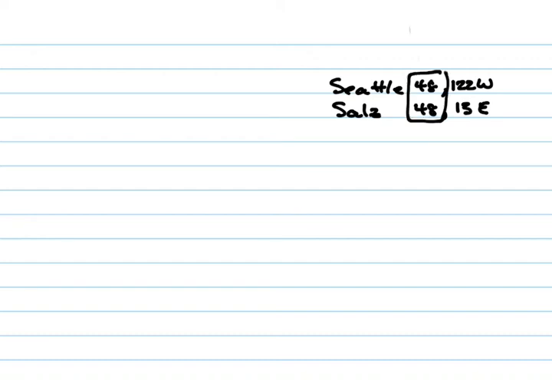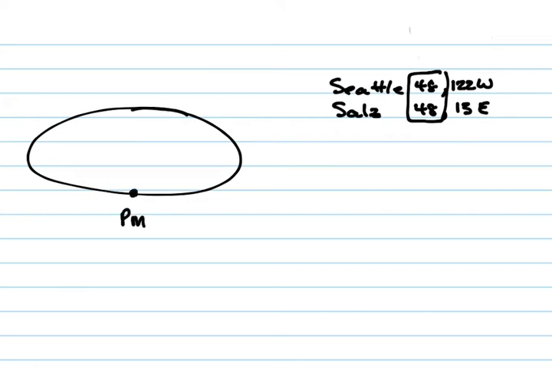All right, here we go. Since we're dealing with latitude, we're going to draw not a great circle. Instead, we're going to draw an oval, and that should tell you that you're using something different. The point down here at the bottom, we're going to call the prime meridian, which is at 0 degrees, and we know that goes all the way through the center of the earth. We have Seattle at 122 degrees west. Remember, west is this way, east is this way. So 122 degrees west is Seattle.